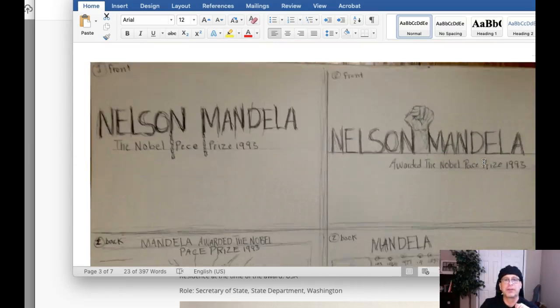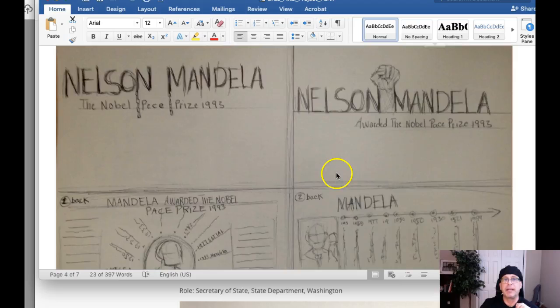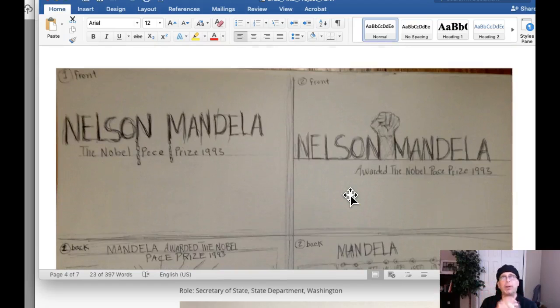Okay, let's jump to your sketches. And boy, I got to tell you, this is good stuff. I mean, these are great. I think these are fantastic. I think the most impressive thing to me about these sketches is that in the front here, you're building concept right into your sketches. The chains, that's good stuff. The fist, that's really good stuff.